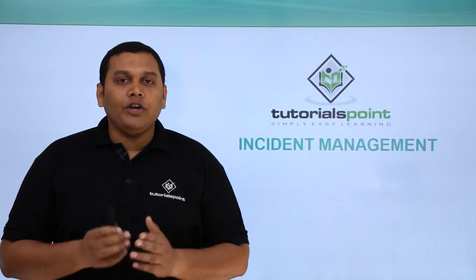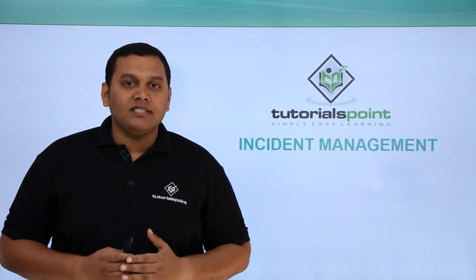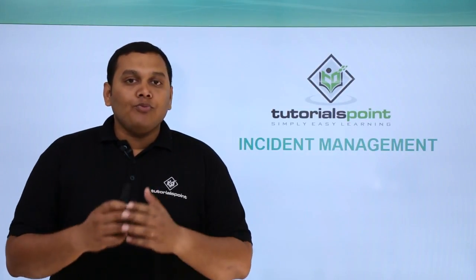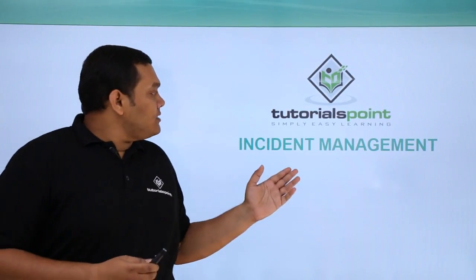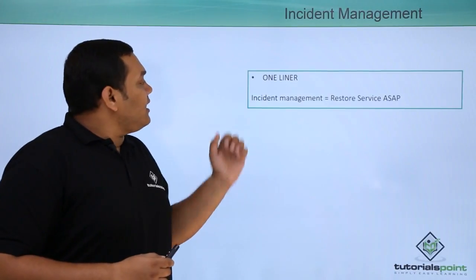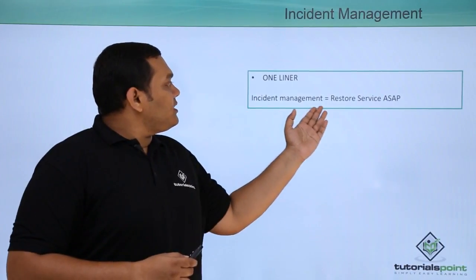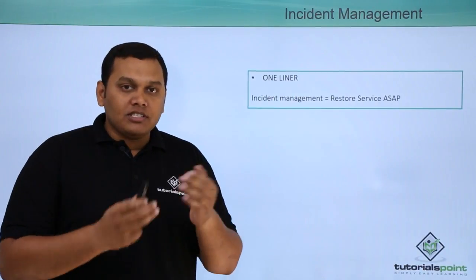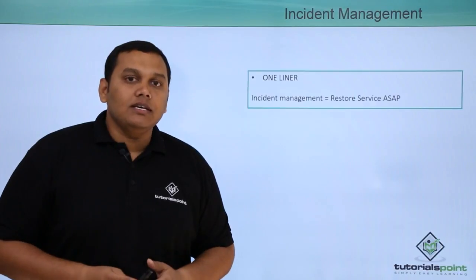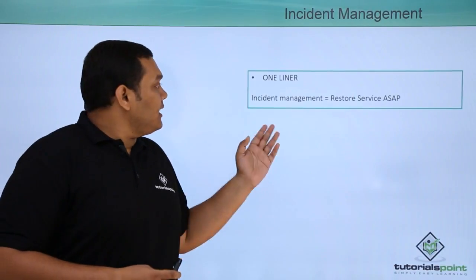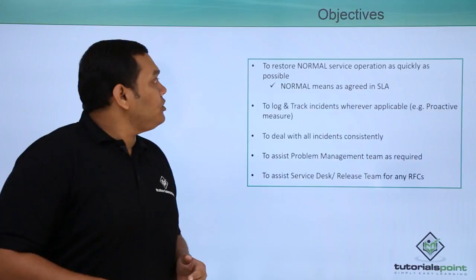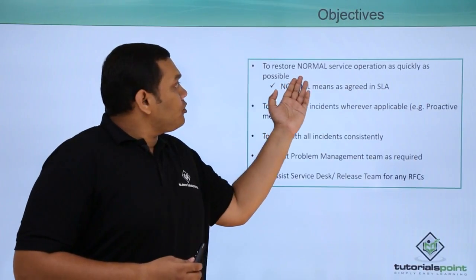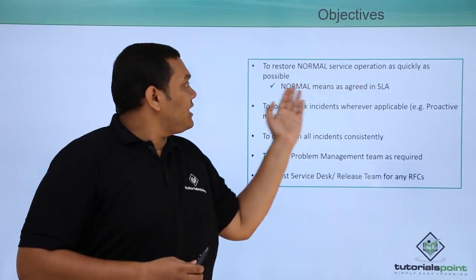In this video, we are going to discuss the third process in service operation, which is incident management. So, what is incident management? In one liner, incident management is restoring services as soon as possible. So, when we get a disruption to the service, restoring it as soon as possible is called incident management.